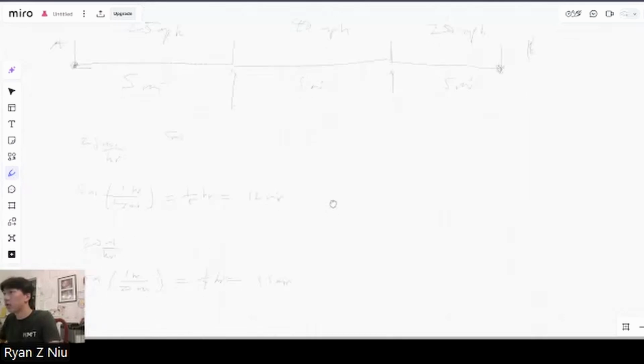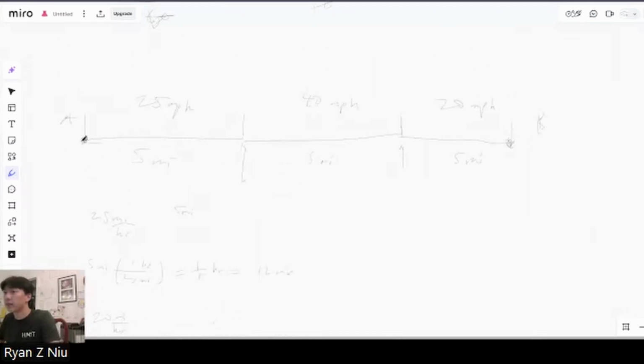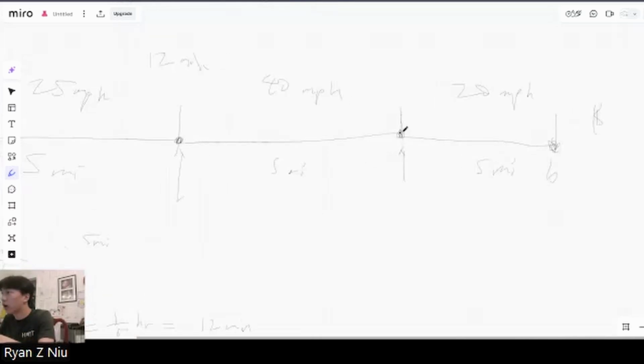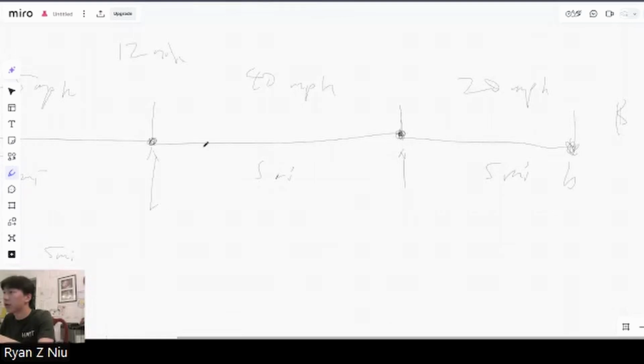So essentially what's happening is, let's just say this is car A and car B, right? Car A is going to get to this point at 12 minutes. And then 3 minutes later, car B is going to hit this point over here. So essentially what happens is when car B hits this point, car A is already ahead by 3 minutes, right? That's sort of the difference that's happening here.